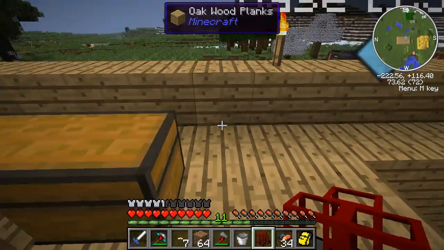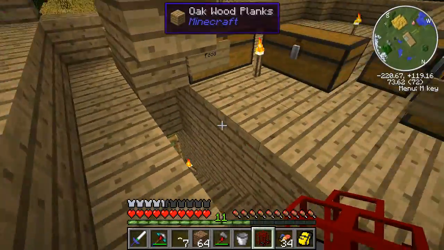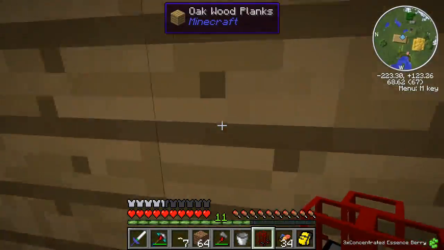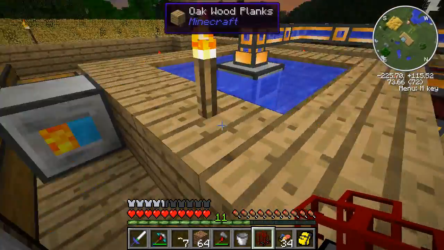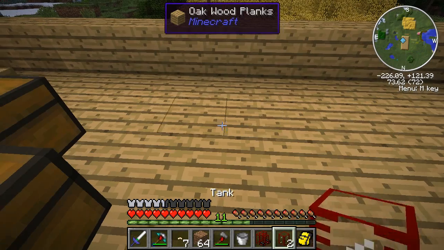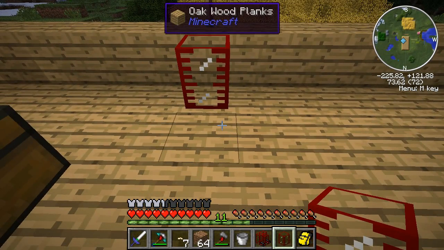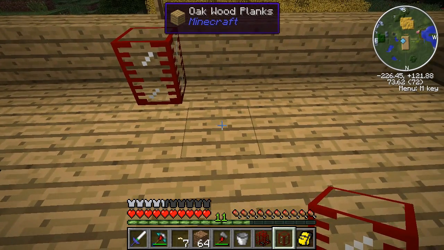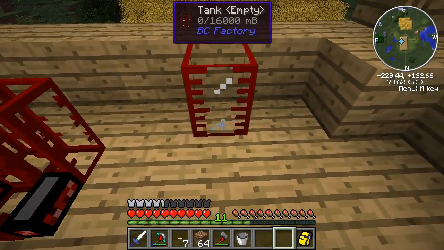But I will need to set this up. So I think, not wanting to set things up downstairs on the floor, I don't have a great deal of room here. I think this will work though. So we've got tank, wooden pipe pulling out of it, to another pipe, to refinery, to wooden pipe pulling out of it, to tank.